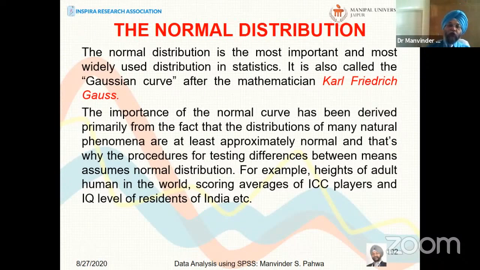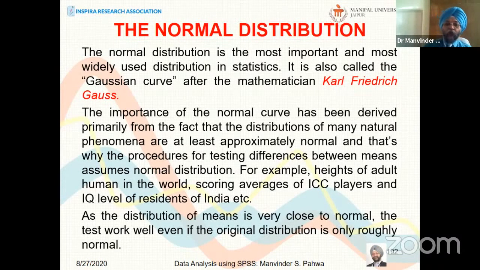All these will have a similar distribution, and that is the reason, because it is something which is naturally occurring. It is naturally present, or we can say naturally omnipresent, everywhere in the world, be it medical science, astronomical science, or social science. Because it is normally there, it is called normal distribution. Otherwise it would have been called something else. So why is the normal distribution called normal? Because it is omnipresent, present everywhere. That is the reason it is called normal distribution.